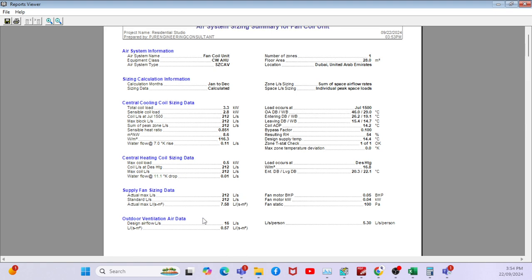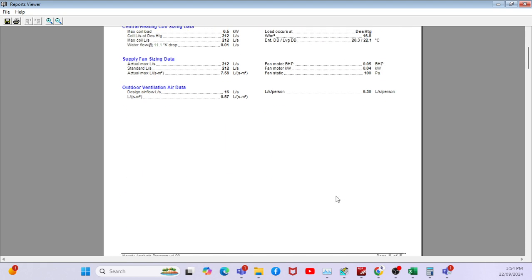If you have outside air, the outside airflow rate, and fan power, because we have given static pressure.